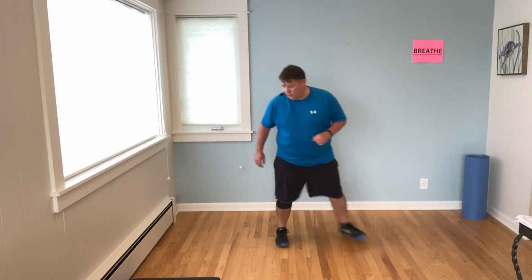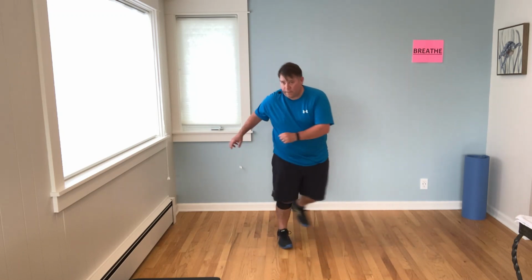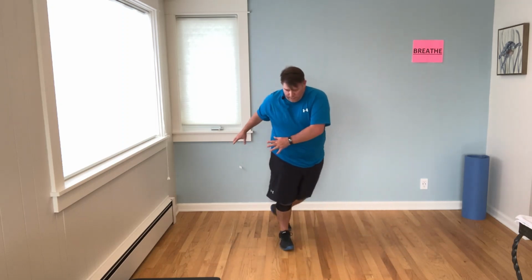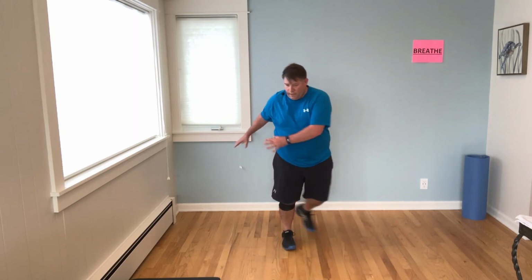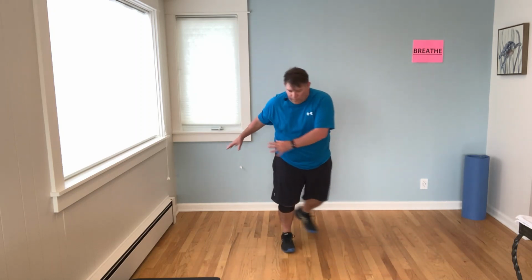All right, so I'm gonna do a little tap here, reverse tap, a little bit of a rotation in the torso and the hips as I do this, reaching my arms the opposite direction, bent forward, hinged forward a little bit from the hips.